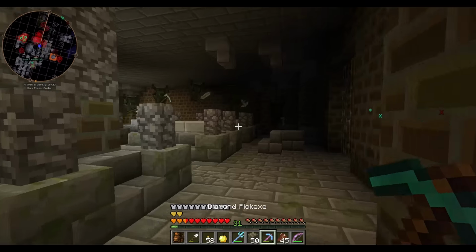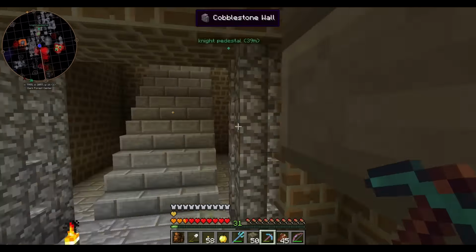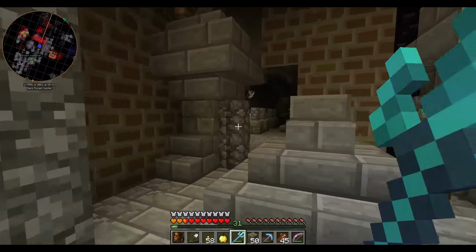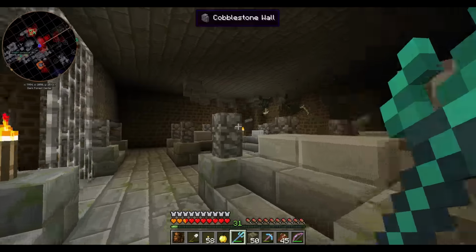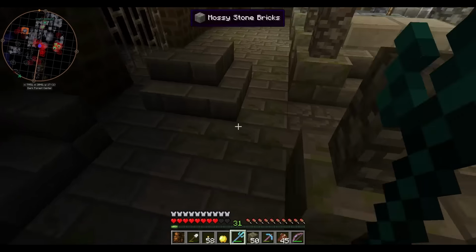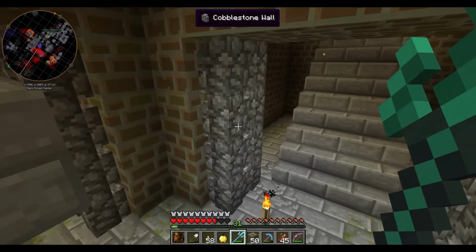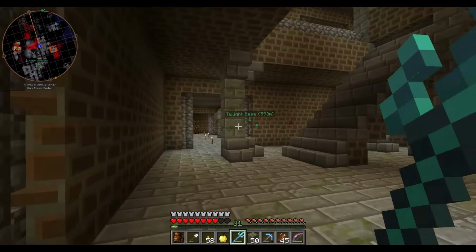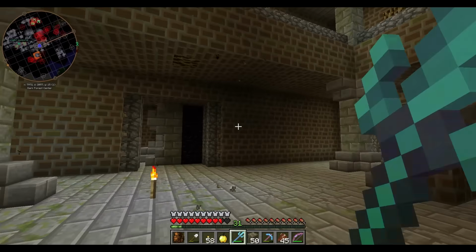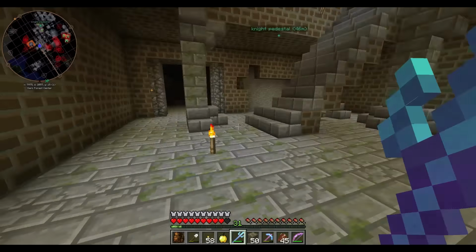I'm gonna go get that spawner. Oh, there's no spawner. What is this even? Oh no. I can't kill you. I don't know what that is, but I don't want to go in there. Okay, so we can't go in there. What's over here?